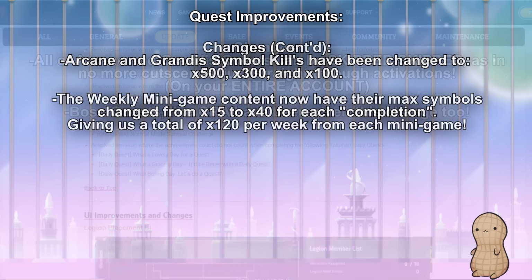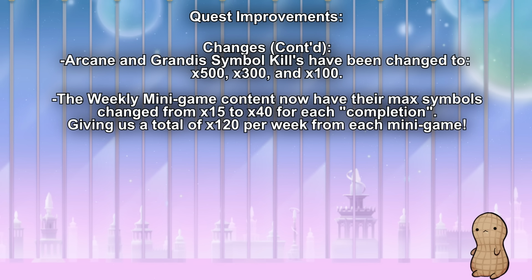And as for the symbol quests for Arcane River and Grandis, they have the following changes. Grandis quests and Arcane River quests have had their kills reduced by a total of 200, and they all start from 500 down to 300 down to 100, and that also includes Arcane River. I do not know why they reduced that as well, but they did.